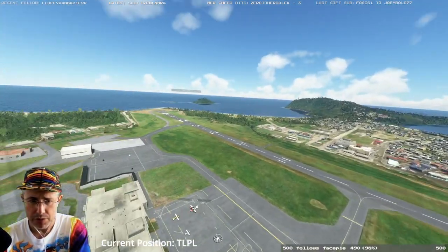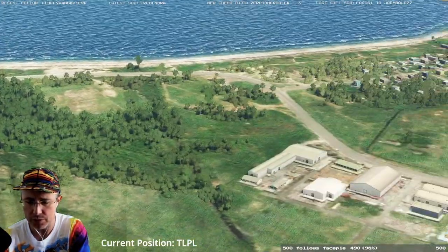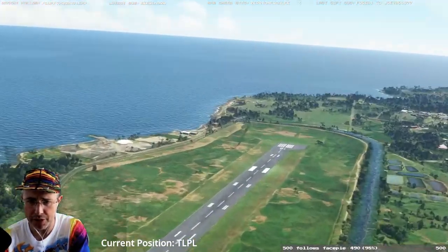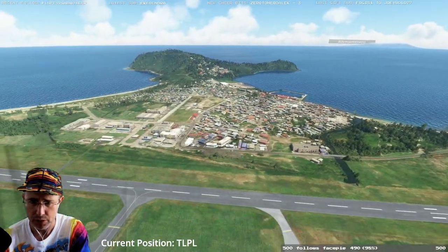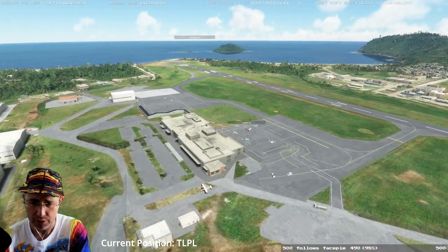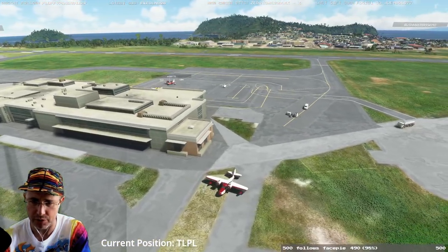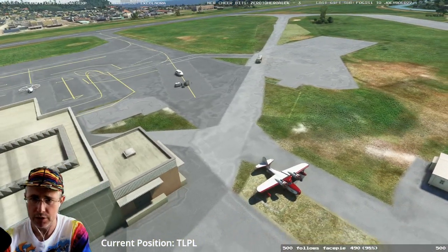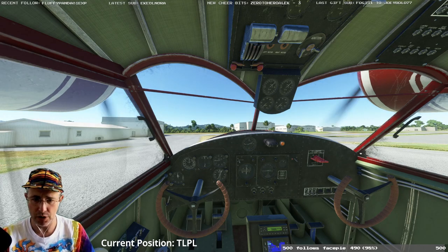Let's see, runway 10, where is it? That's two weight. 10 is gonna be on the other side. St. Lucia, where my dad lived before he met my mom, before he went to Brazil. Many good things to say about this place. Never been. One day I want to go here. We just careened right into this parking area back here because we inadvertently released our parking brake. Let's go.